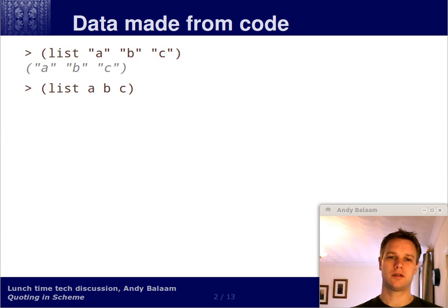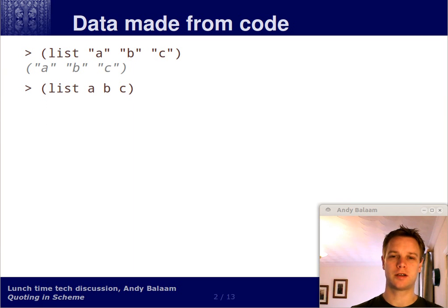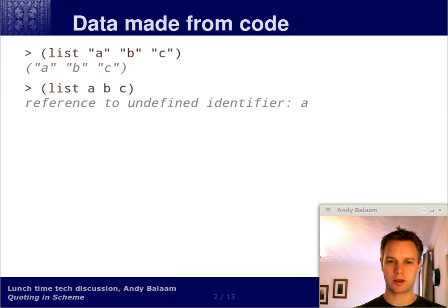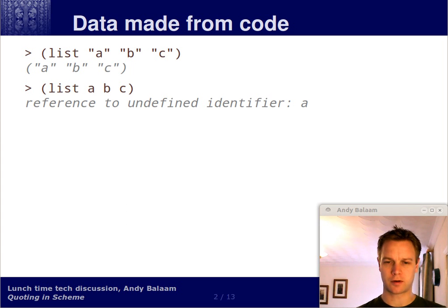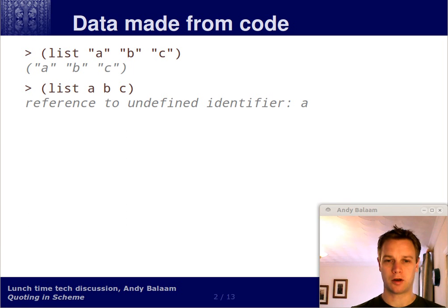What if we wanted to make a list not of three strings but of three symbols? We could imagine we want to do this if we want to talk about code - if we're talking about code we need symbols. When we try and do this it fails because 'a' is not defined. That was trying to make a list of what a refers to, what b refers to, and what c refers to. But a doesn't refer to anything yet, nor do the others because we haven't defined them. So how do we make a list of the symbols themselves, not what they refer to?